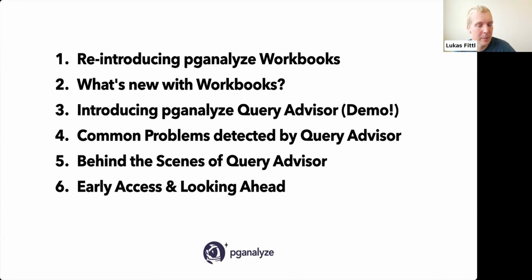And then we'll discuss a little bit about how Query Advisor works, and which are the common issues that Query Advisor can detect. Of course, it's software, it's not perfect, right? So there are certain cases that it would not detect. But what we've found in our testing so far is very promising in terms of being able to detect one of the most common problems that you will run into when you have Postgres at scale, for example, Postgres picks a bad query plan because of bad statistics, or some of the Postgres planner quirks that just are part of using Postgres in production, unfortunately.